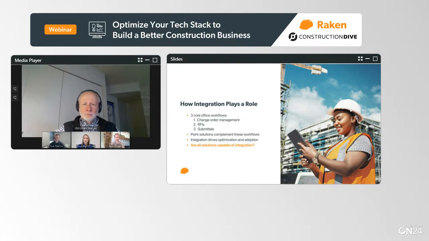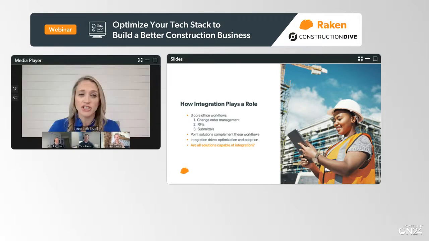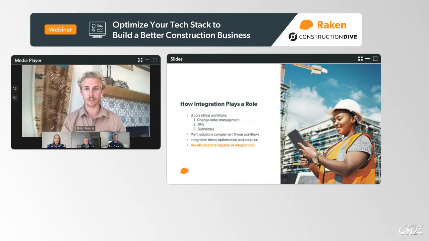And so what should construction companies be looking for when they're thinking about integrating software? Are there questions they should be asking, Brian? Yeah, I would say this: make sure you understand the software's integration capabilities. If your ERP, to the point of Tom and Christian, is your financial center of truth and other software systems can't communicate with it, then that creates one more thing your team has to do manually. If the software offers an integration, then what does it take to make that integration happen? If there's no integration available today, ask what's the roadmap for an integration? When will it be possible?